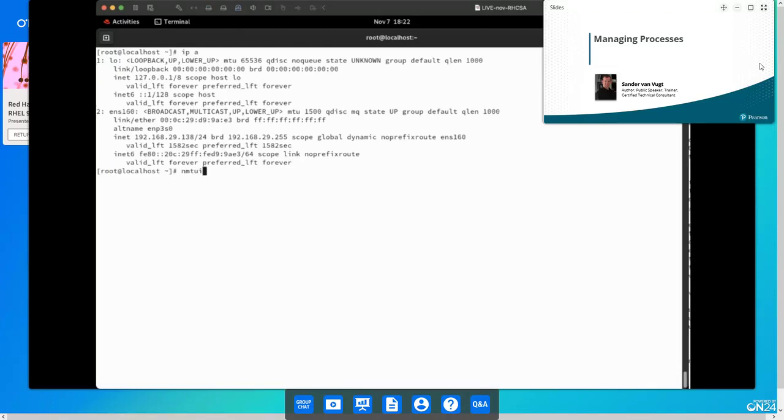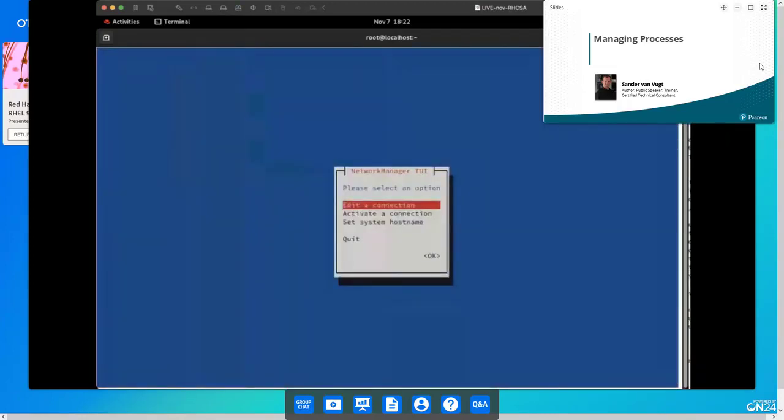And because it's so powerful, it's also pretty complex. And for that reason, I'm saying don't use nmcli if you just need to set an IP address on your network interface. Just use nmtui because it allows you to do it within a very short period of time. So nmtui is the text user interface.